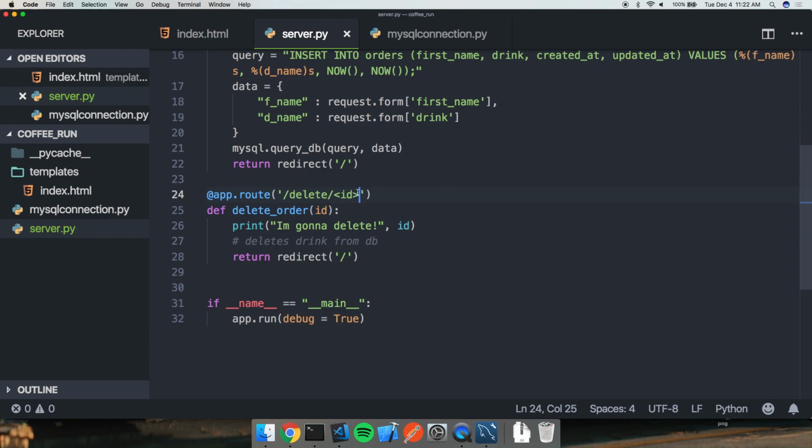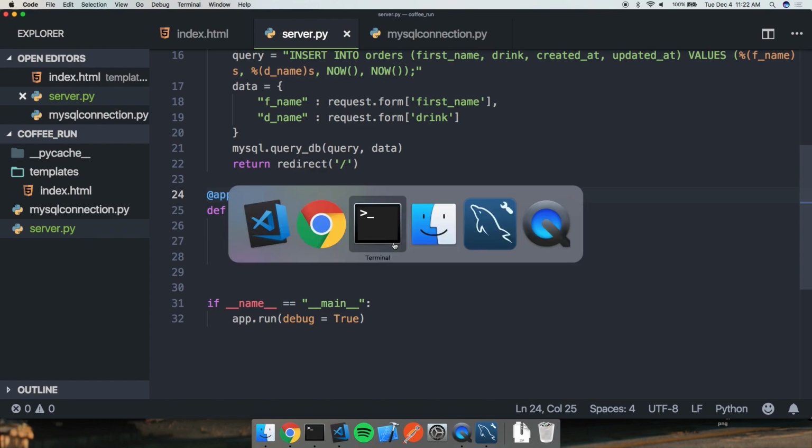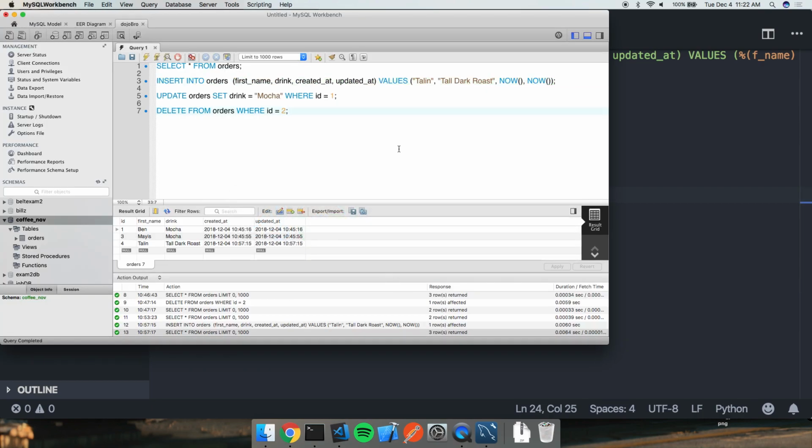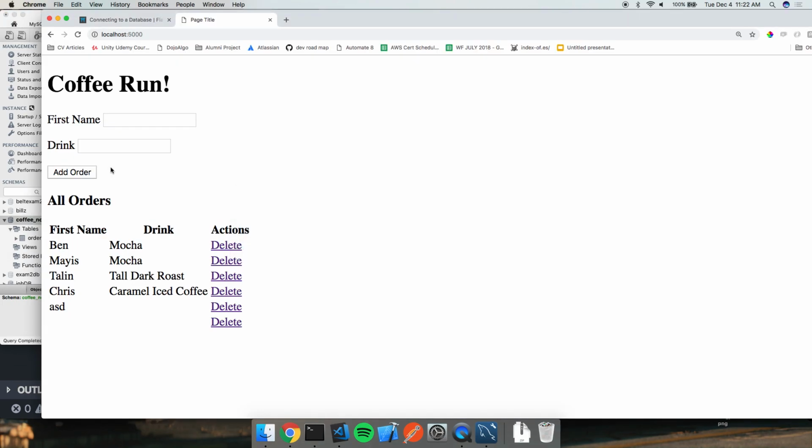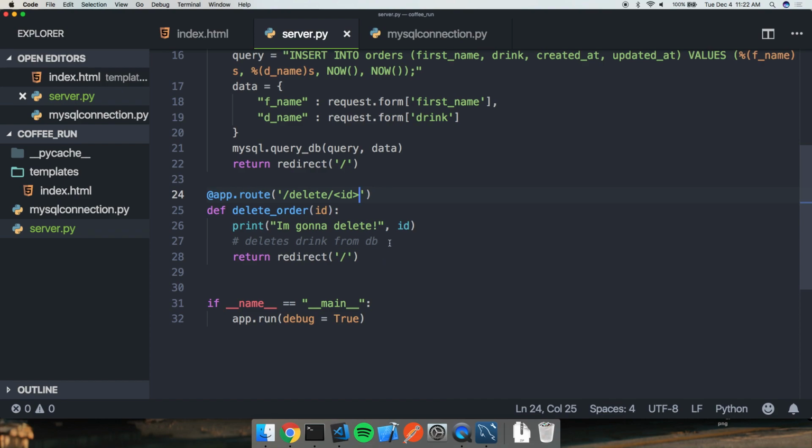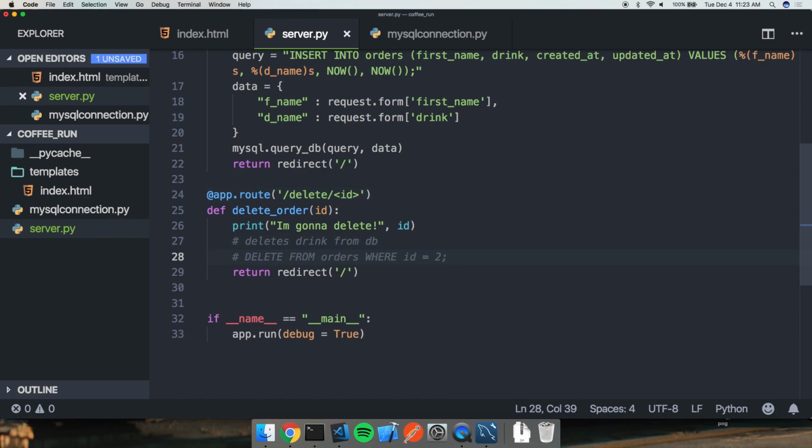Cool? All right. So which one of these queries was our delete query? That's one. Okay, everyone should speak up for that because it's just this one. Line 7. Fantastic. Alrighty, so I know that that's my delete query, right? Let's just paste that right there. Delete from order where ID is 2.